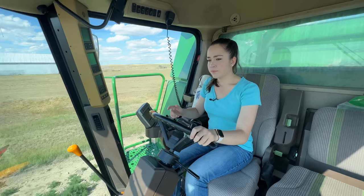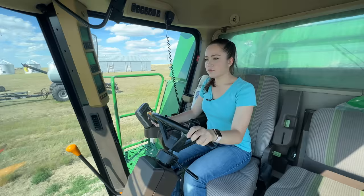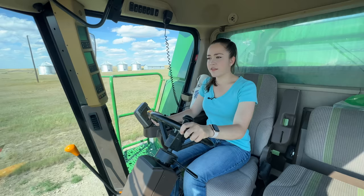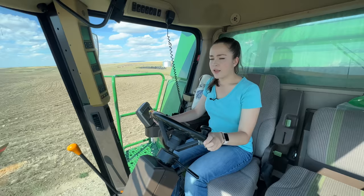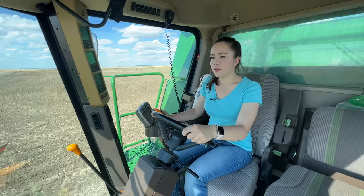Every time you steer, you have to turn back. So if I want to go this way, I have to turn that way and then turn back. Now I'm going a little bit faster — 15, which is too fast right now actually, so I'm going to slow it down. It just doesn't seem like a comfortable speed, and my header is bouncing a little bit. When your header bounces, you definitely want to slow down. It's nice to have seats with air in them so that your whole console goes up and down with you. The wheat looks ready, but wheat can look ready and still be too moist, so we're just going to check that out.